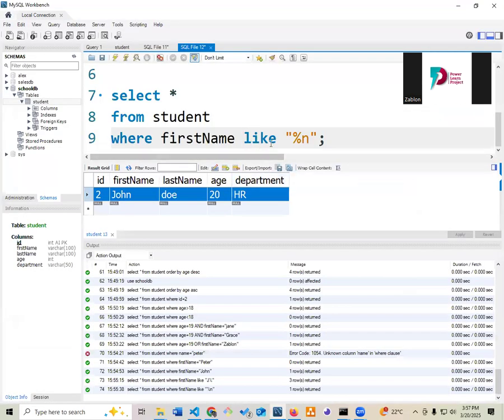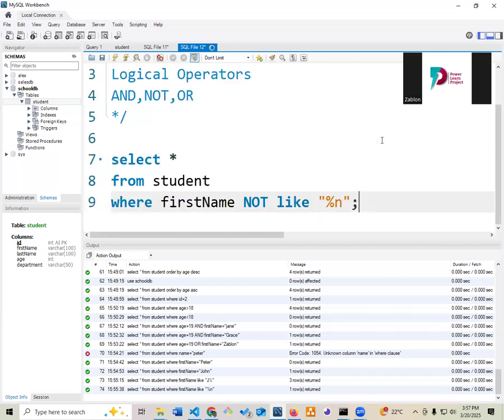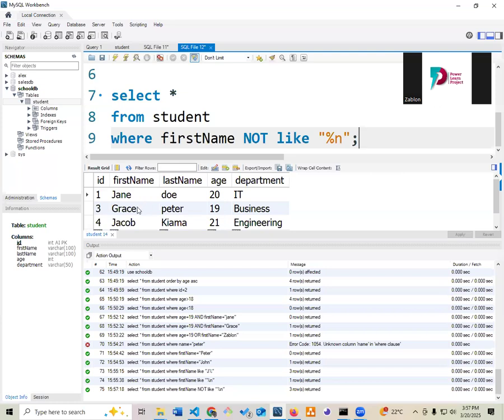So if this one searches for anyone whose name ends with an N, it returns the opposite of that. It returns everyone whose name does not end with an N. So we have first name NOT LIKE that, and then there we have it. As you can see, Jane does not end with an N, Grace does not end with an N, Jacob does not end with an N, just like that.